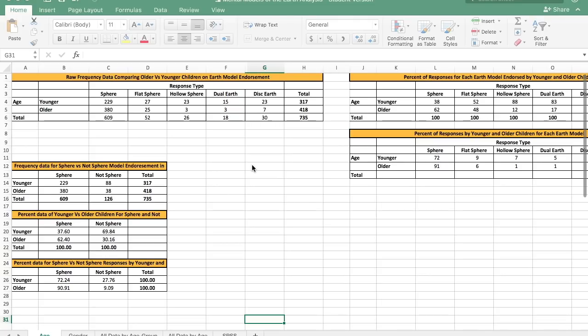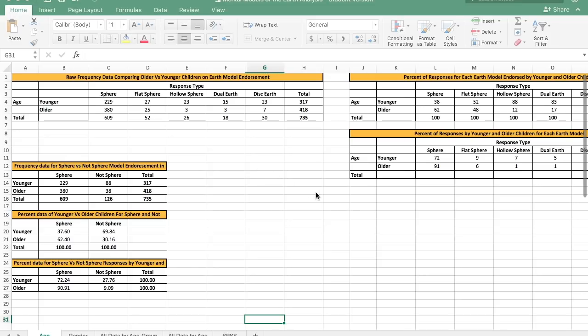Now, when we talk about a scientific understanding, again, we're talking about the sphere model. So I suppose at a fundamental level, we would want to know what percentage of young children endorsed a sphere model and what percentage of older children endorsed a sphere model. So that is really easy to do.